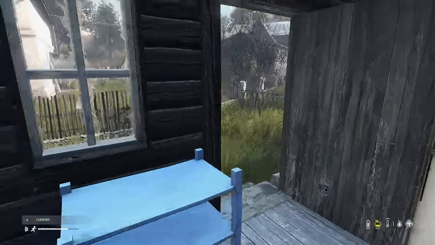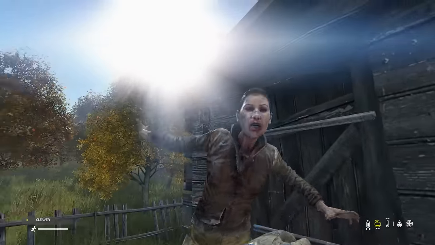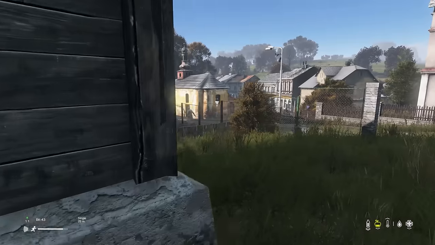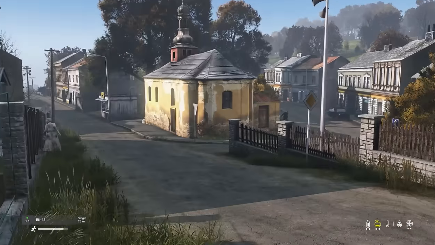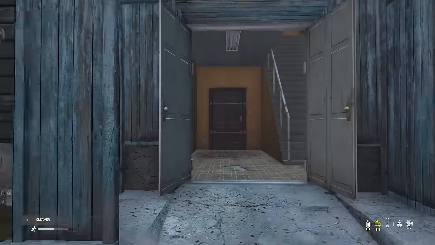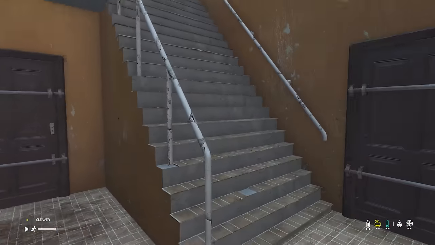So let's get a bleed really quick. Oh, whoops. I didn't mean to. Okay. The next one I find. Okay, all the zombies are coming out of the woodwork now. They're all just hiding in the corner. Oh, whoops.